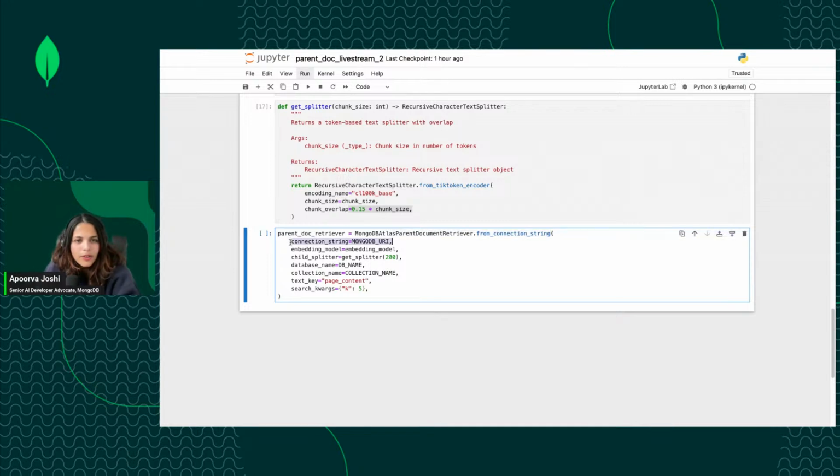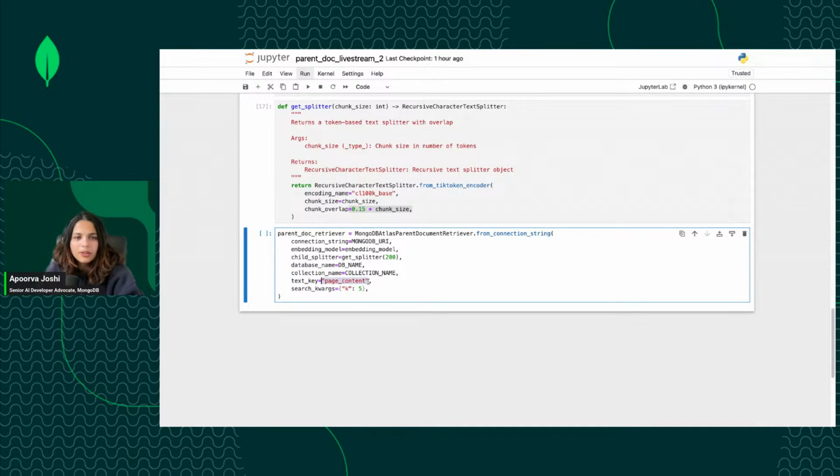So that's why you specify the connection string, basically all the parameters that both those interfaces require. So the connection string, embedding model, which is required by the vector store, child splitter, again required by the vector store. Here I want to create chunks with a chunk size of 200 tokens, the database and collection name, the text key, which indicates where the raw text of each document resides, like which field or path.